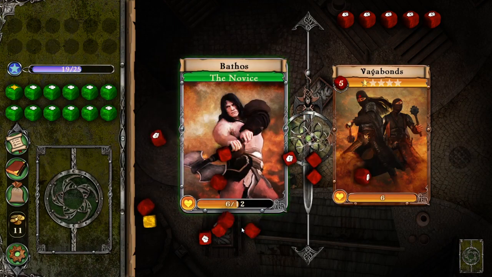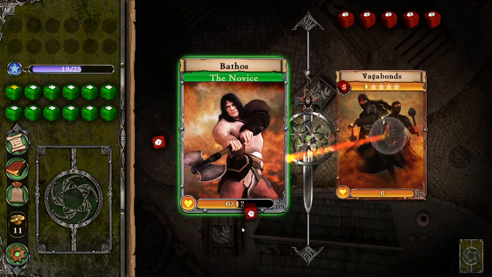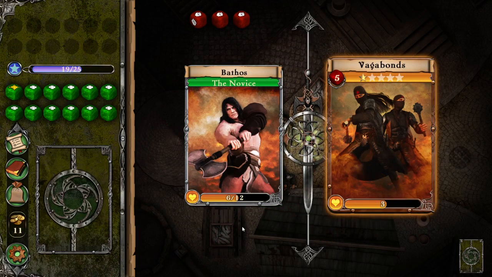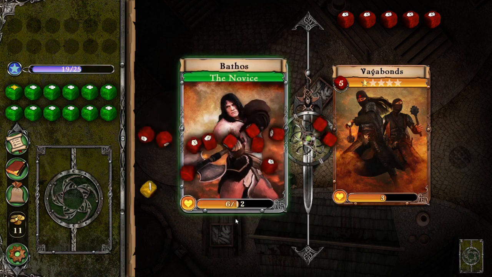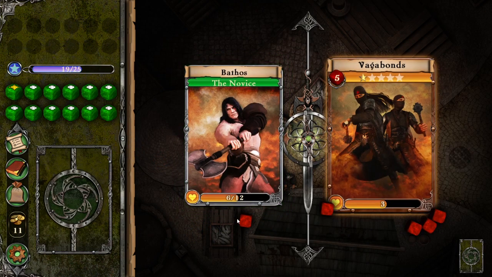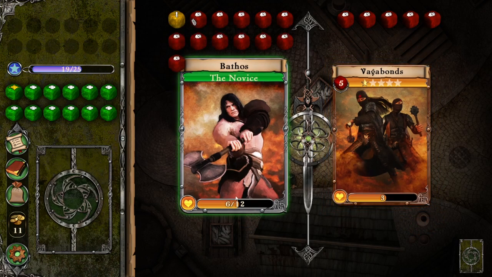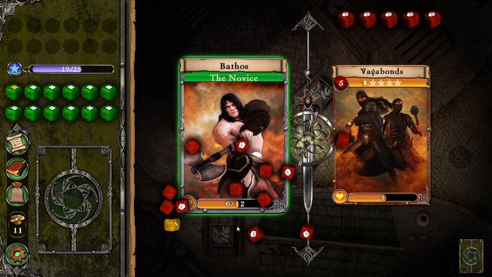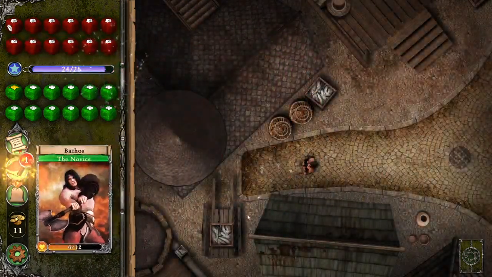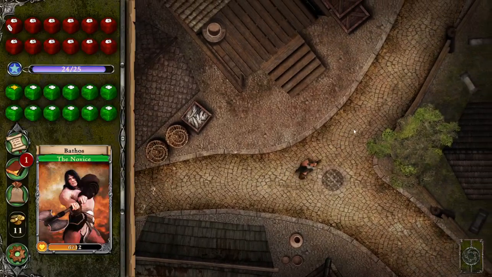How about we actually get some good dice rolls? Well, it's better. Yeah, that was actually reasonably lucky. That, on the other hand, oh dear. The dice rolling is fantastic for us, isn't it? Oh, there you go. It's going really well.